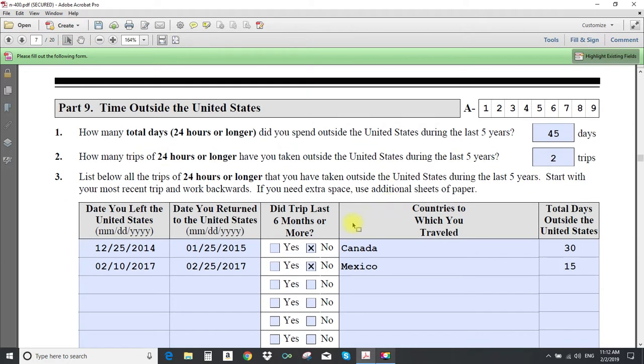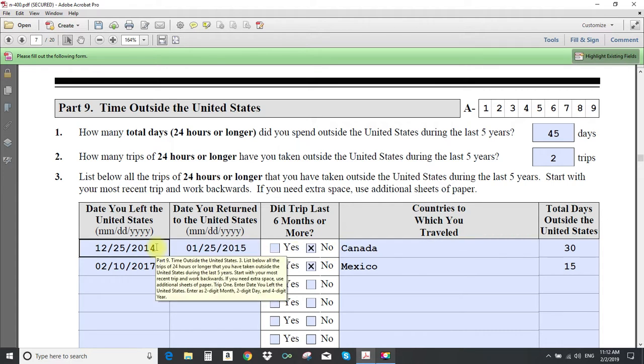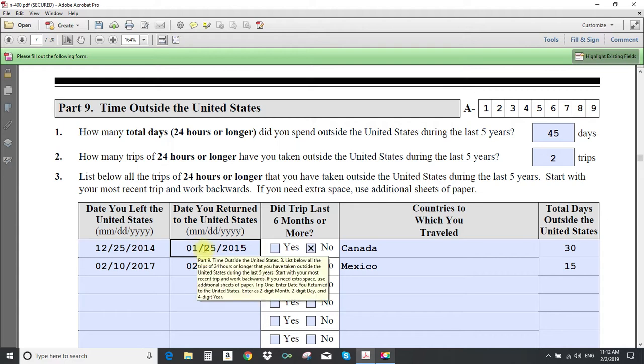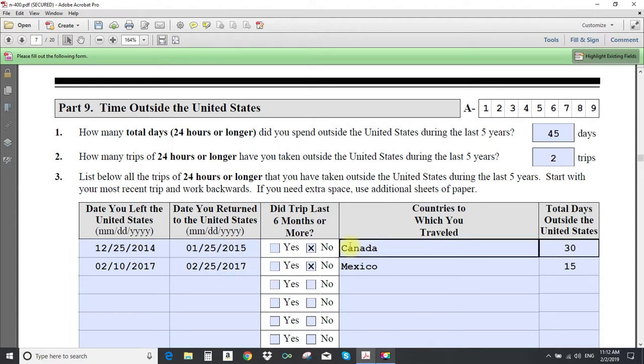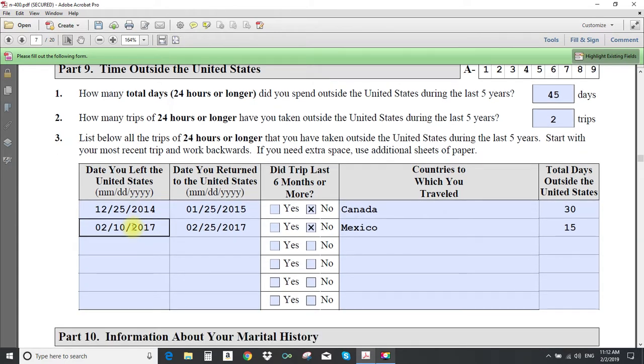So let's say from December 2014 till January, we were in Canada for 30 days. And let's say from February 2017, from 10th to 25th, you were in Mexico for 15 days.